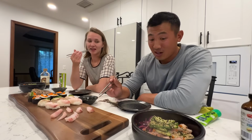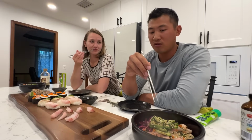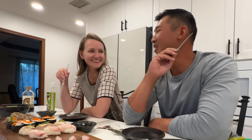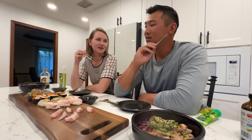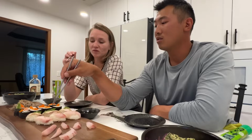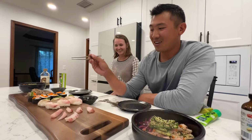$200. $200? Holy crap, really? Yes, I think for like sure. Probably $35 for the chirashi bowl. Each. $70. Soba, $12. Appetizer. No way. I think more like $8 for that portion. One roll of pompano with avocado. $12. And then I think like $8 a piece of these. Or $7. Yeah, probably $8. I mean, I don't think I've ever been to a Japanese restaurant that served pompano sushi. No, that's another thing. Alright, next piece.